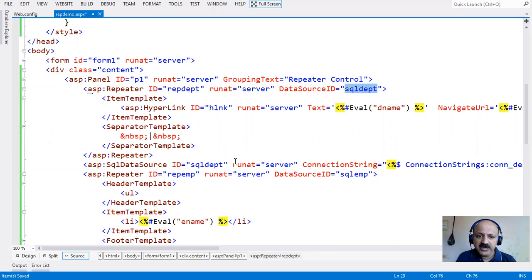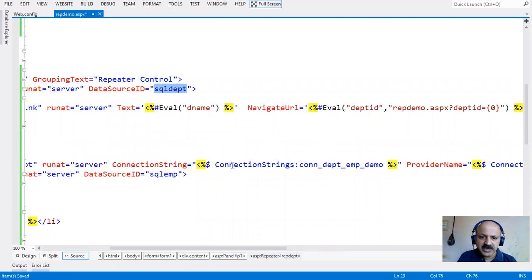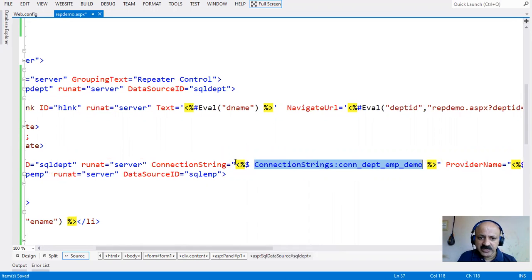So that is data binding. So all this connection string, and then select, yes, here is the ID, runat, and then connection string. Yes, we can maintain in the web.config file in the wizard technique, the first technique. And that automatically takes the percentage and dollar sign and closes the percentage and angular bracket.